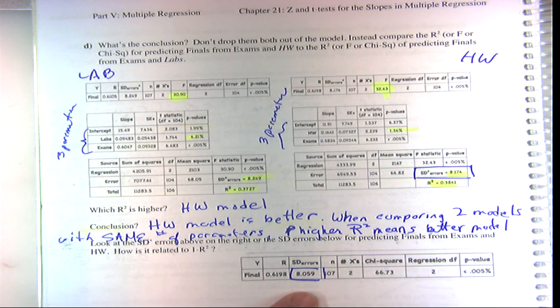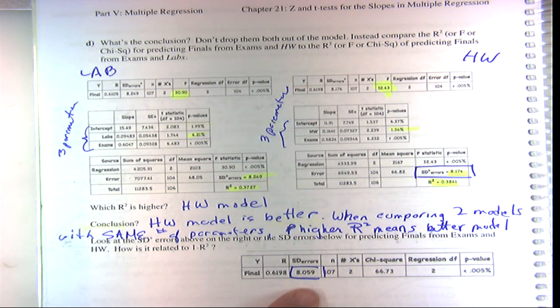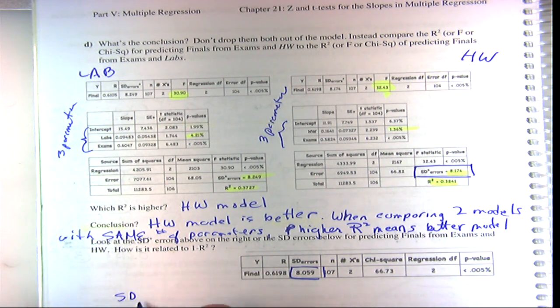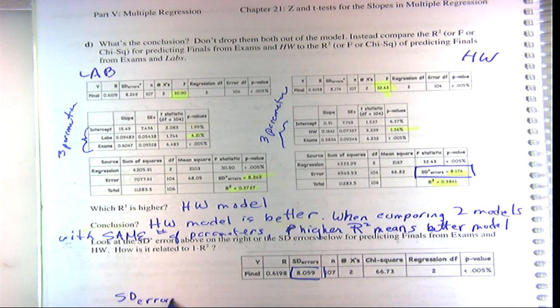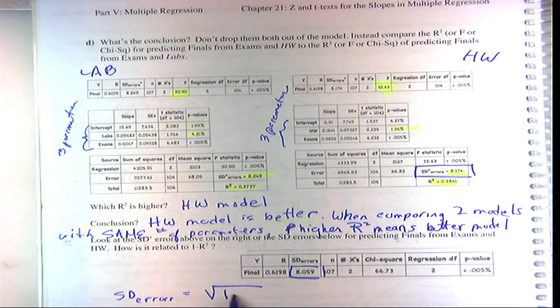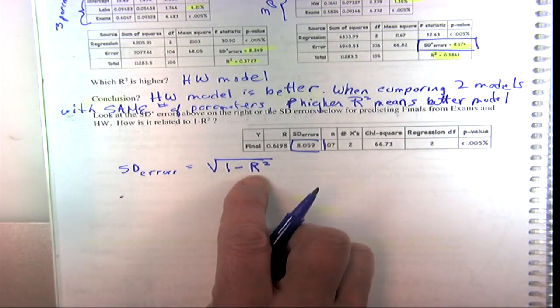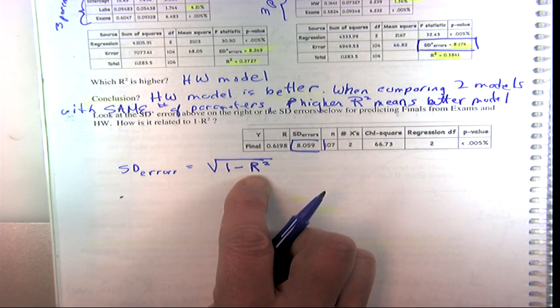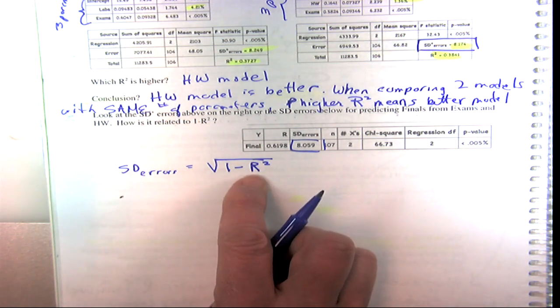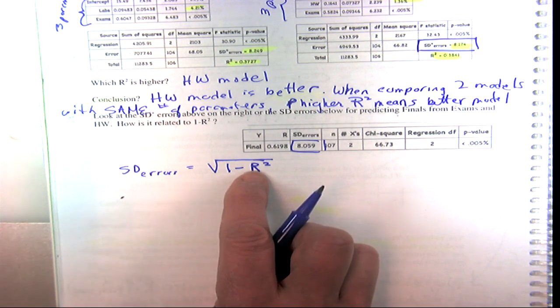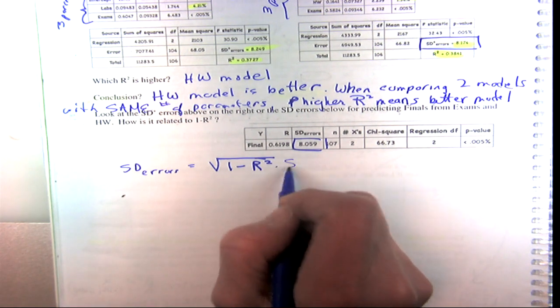We've always said the standard deviation of the errors, you learned this back in Stat 100, was the square root of 1 minus R squared times the standard deviation of the y's. That's even in a simple regression model, right? So we know that. That's what this is. So the standard deviation of the errors, this one, is equal to the square root of 1 minus, it's the same thing as capital R here. I mean, it's the analogous. Small r and capital R are the same squared in simple regression, and then in multiple regression, you can only use this capital R.